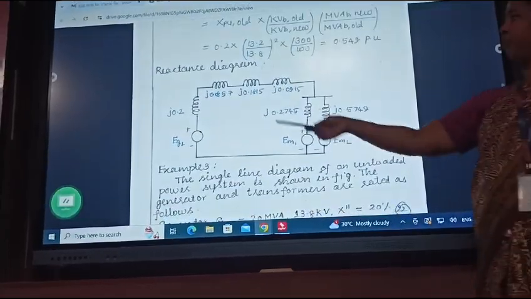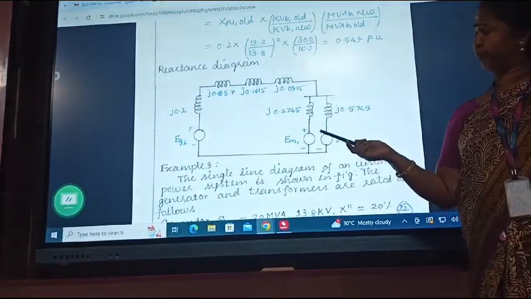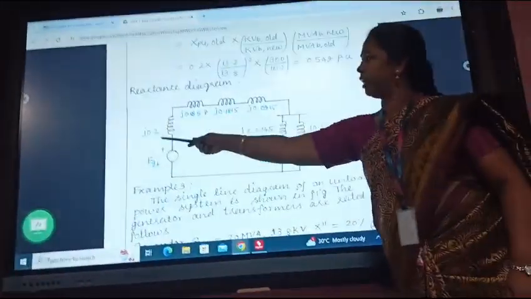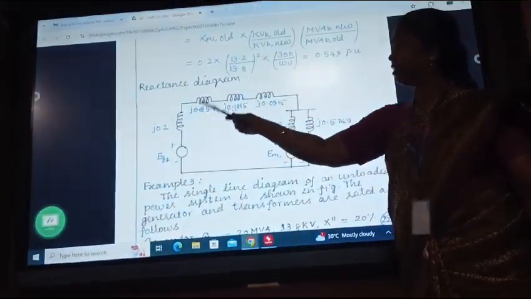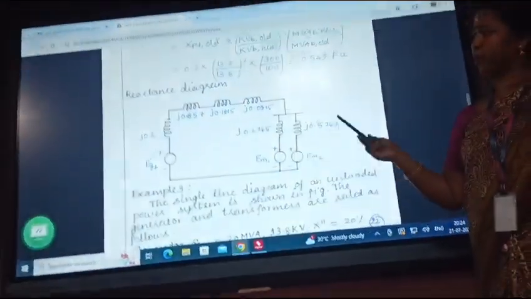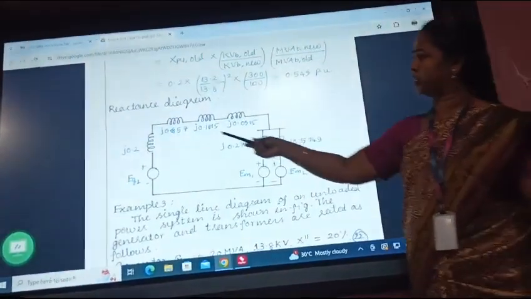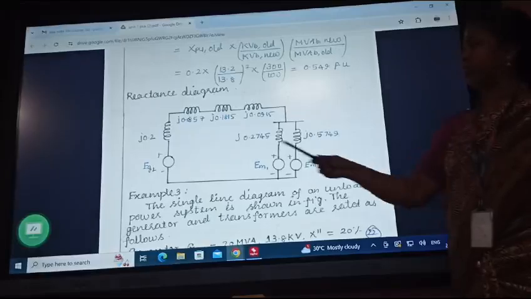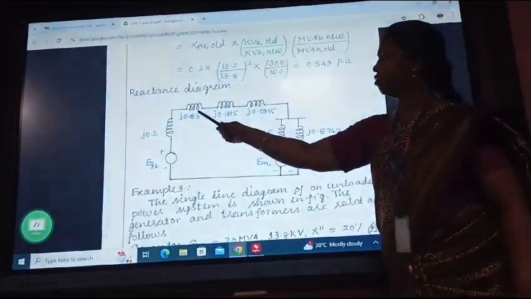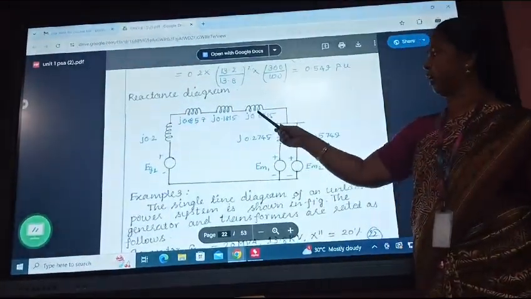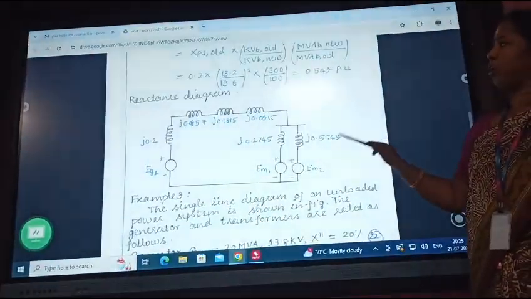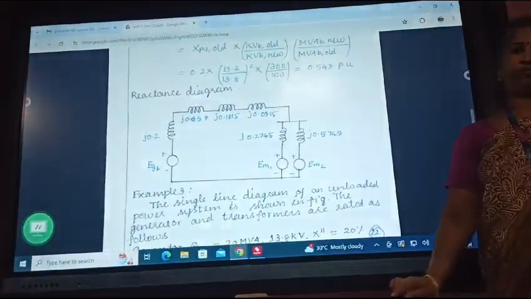That's all. We will be able to draw the per unit reactance diagram with the help of all these values. This is the equivalent circuit for the generator. This per unit reactance diagram is also called per phase analysis, because you are analyzing only one phase, so it is a single phase equivalent circuit. This is for the generator, and this is for transformer T1. This is for the transmission line, and again this is transformer T2. This is for motor 1, and this is for motor 2. So this is about the per unit reactance diagram. Thank you.